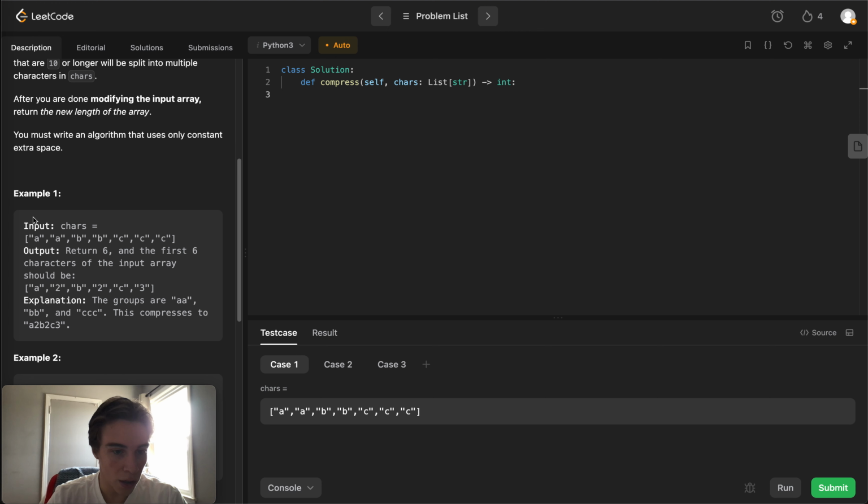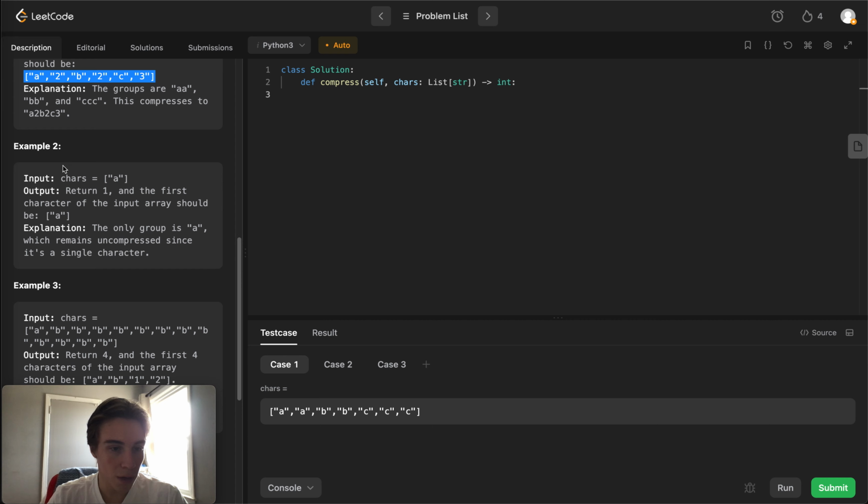Therefore, let's look at some examples. Input chars. Oh, so it's fed to us as an array of characters. Okay, so an array of characters that goes A, B, B, C, C, C should be A2, B2, C3.